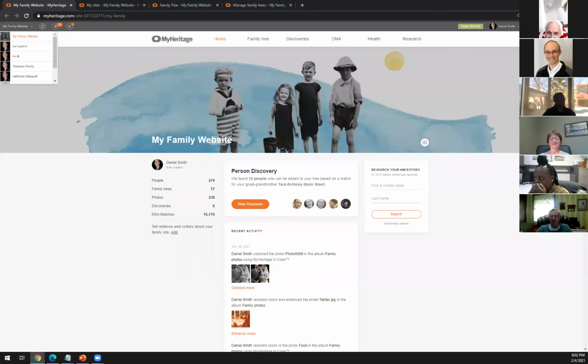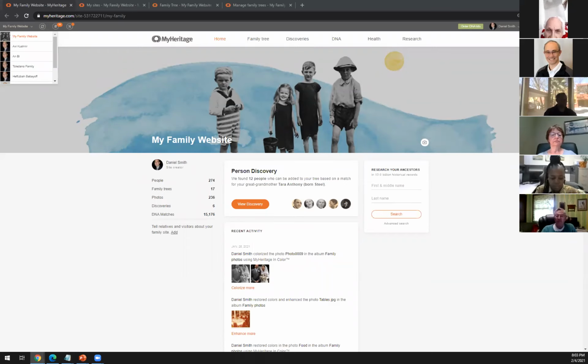So buckle up and let's go straight to the website so I can show you the different options that you have to manage different accounts and different family trees on MyHeritage. And I'm going to start by making some clarifications.